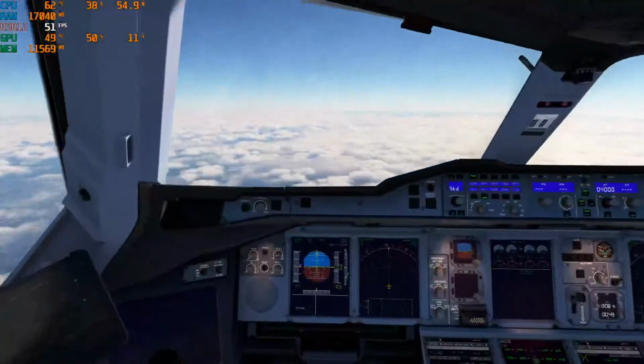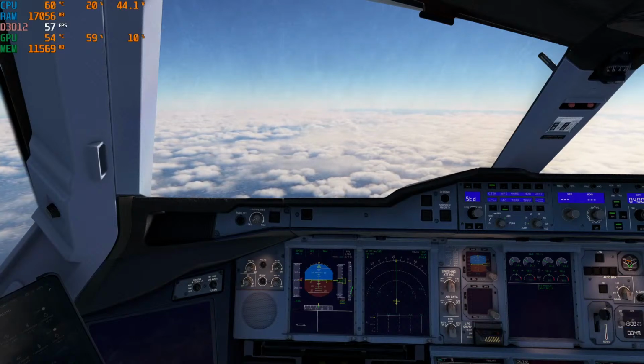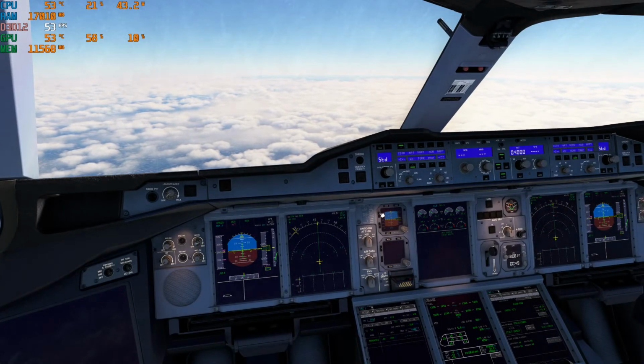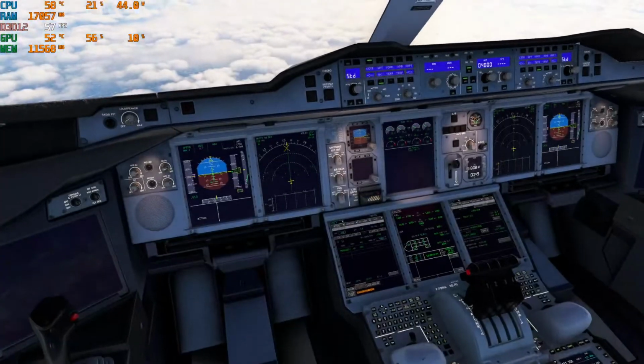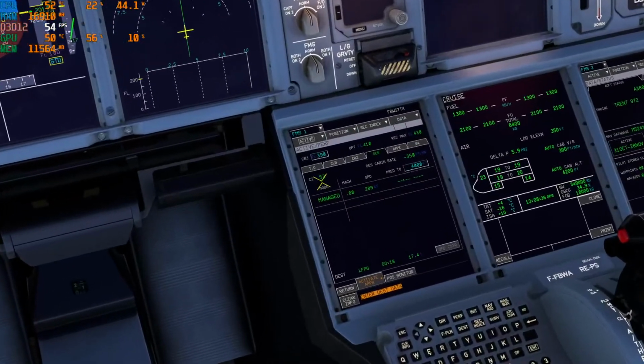Awesome. It's quite nice to see an easy aircraft to do when you get used to it, because it is an Airbus at the end of the day.